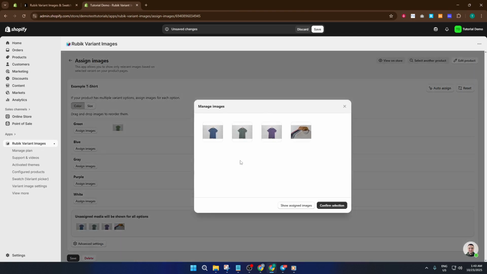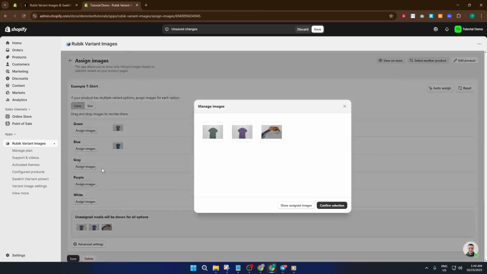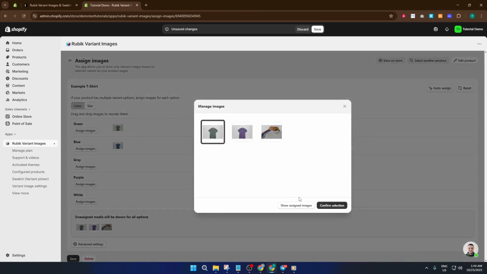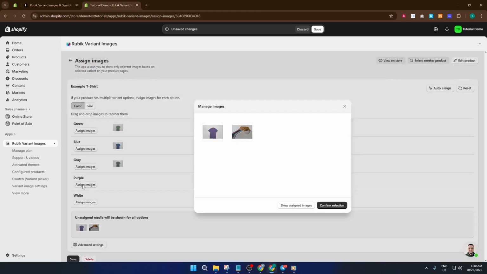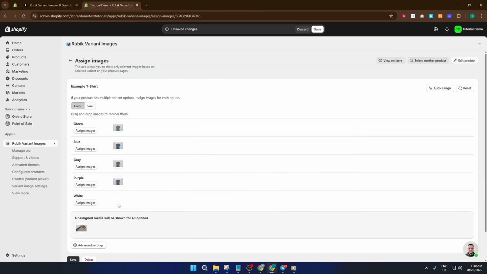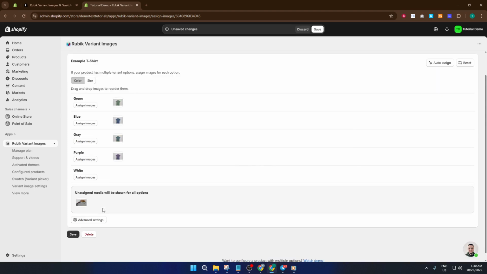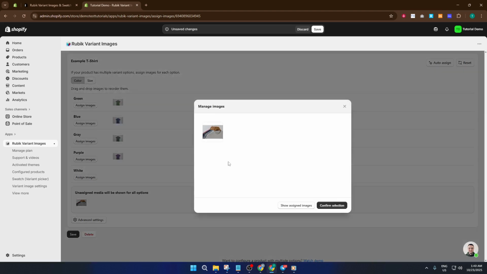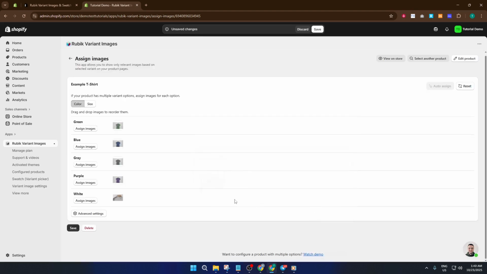With the images now linked to their correct variants, there's another important step, activating the changes on your storefront. Go ahead and click Activate within the Rubik app, which usually appears as a bold button. This tells Rubik to get ready to sync your new variant image settings with your live theme. Next, you'll see an option to select theme. Here, pick the theme you're currently using on your Shopify store. If you're not sure, you can always double-check by opening the online store Themes page in another tab. Enabling Rubik for your chosen theme ensures customers see the tailored variant images right within your storefront.